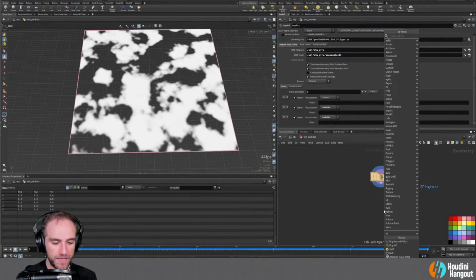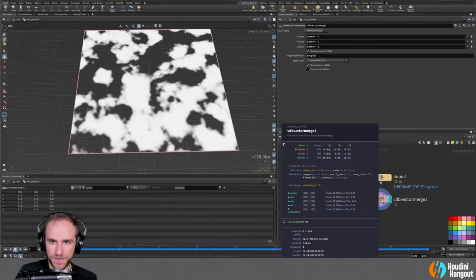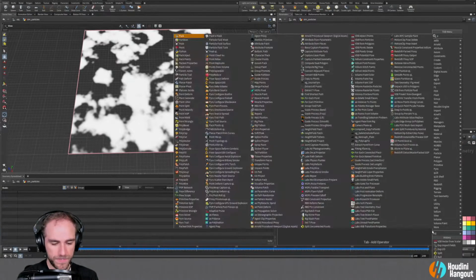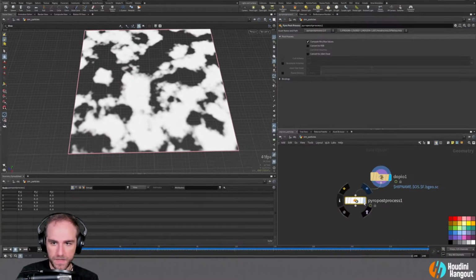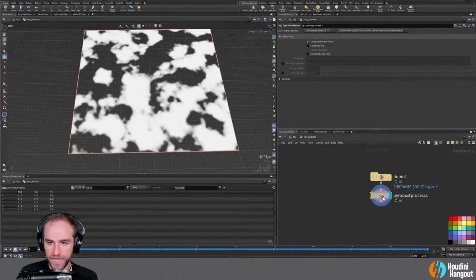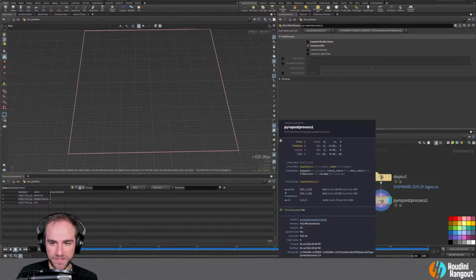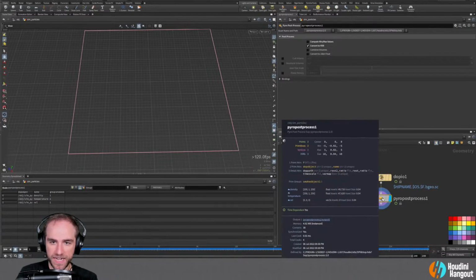Let's see. Let's do a VDB vector from scalar, I believe is the right one. They changed the name of that, but that's okay. So now we should have... that's weird. I thought that's how that would work. Let's see. So what if we do pyro post process? I think that one has this stuff in it. Yeah, this is good. Let's just convert it to VDBs. We don't need to compute the minimum maximum values. So this will clean up our thing and just have a velocity field coming in there. Cool. Looks good. So that's simplifying our world a little bit here.